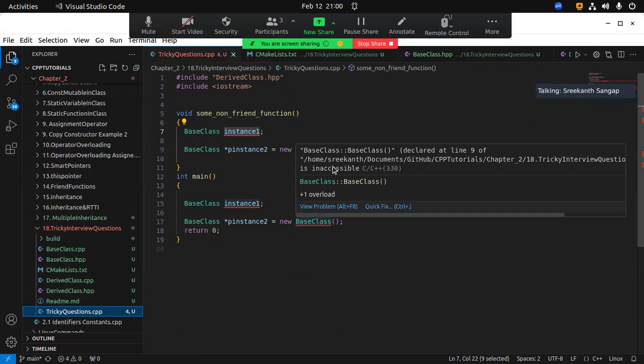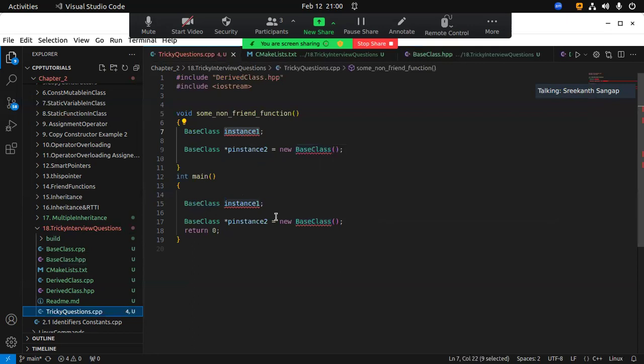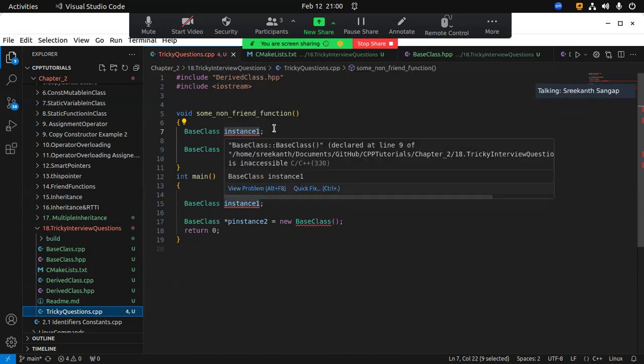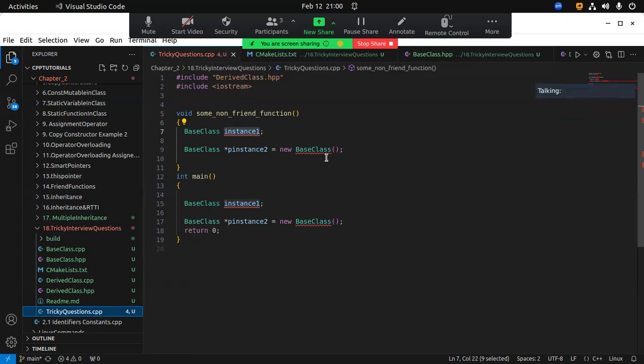It is saying it is inaccessible. So this is how you can limit someone from creating an object by non-member functions.